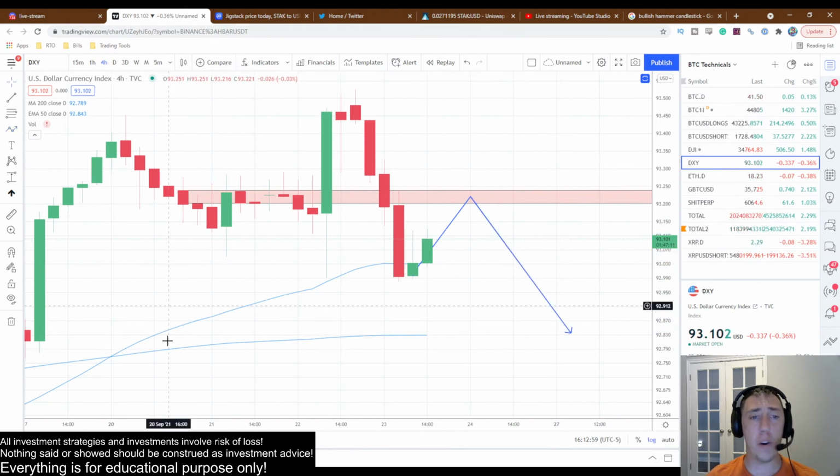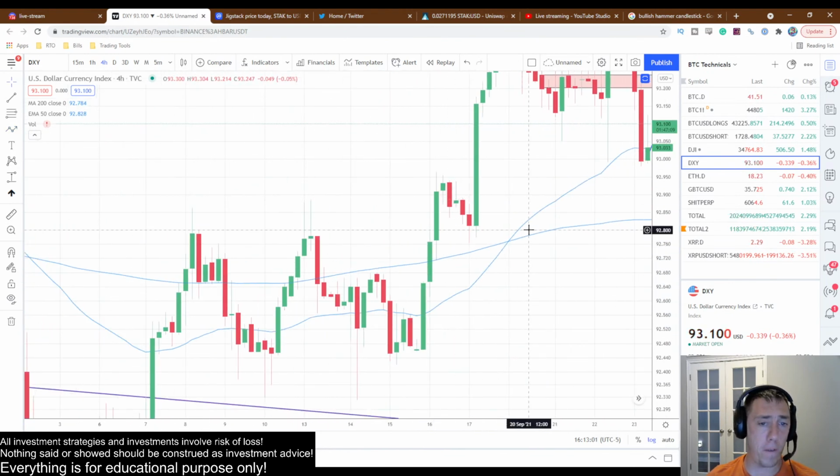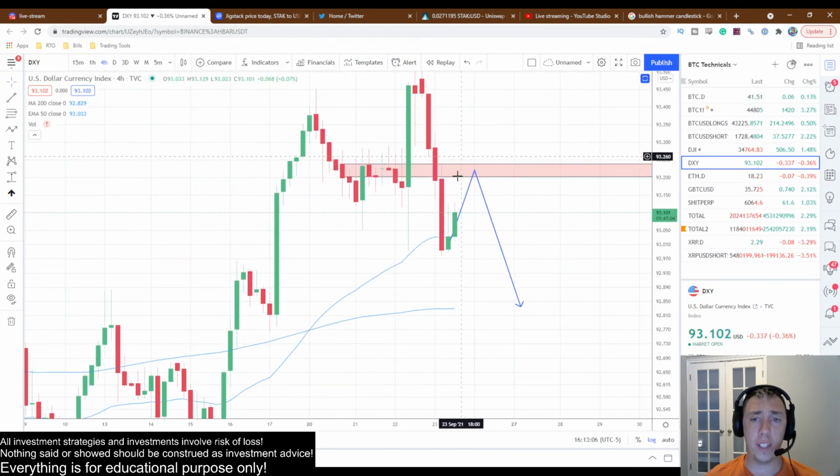All right. I don't know if it's going to work like that or not, guys. I honestly don't know if you can even trade DXY like this. But you know what? Screw it. I'm going to give it a shot, right? This should act as a resistance level if it comes back into it.